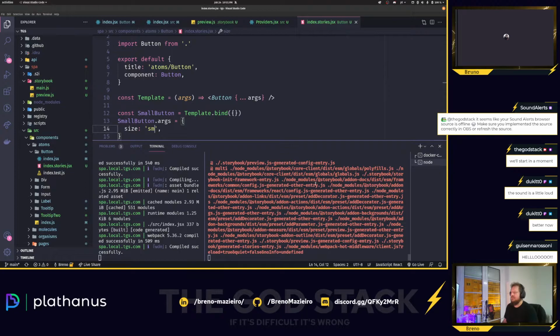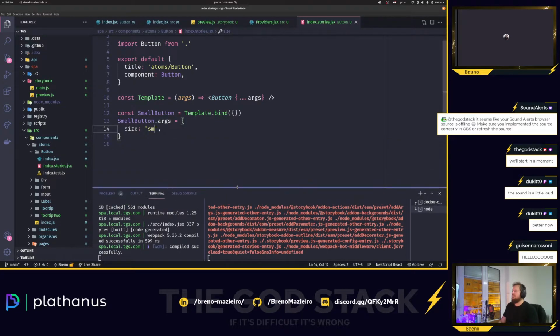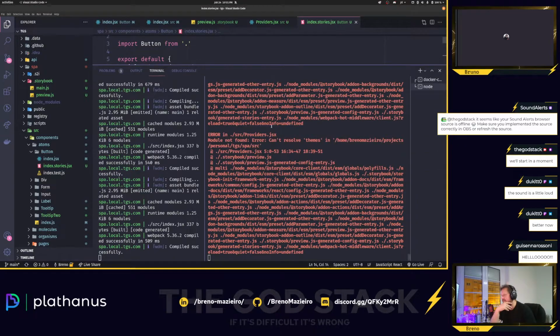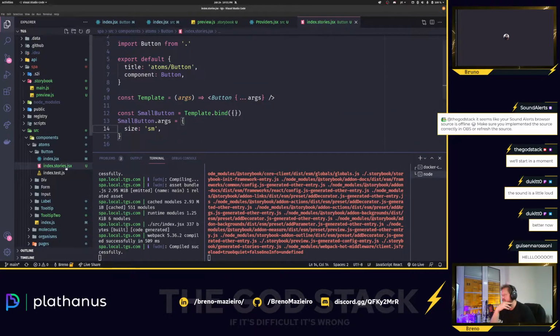Let's just check. Storybook is having a problem with that. Can't resolve themes in button.